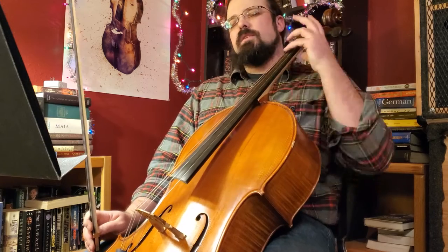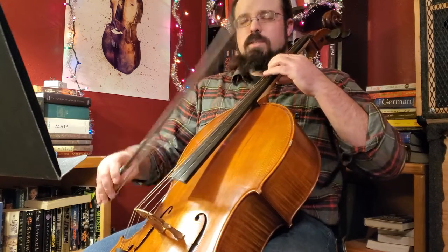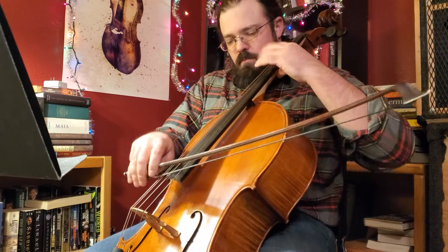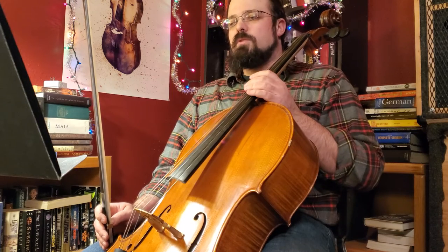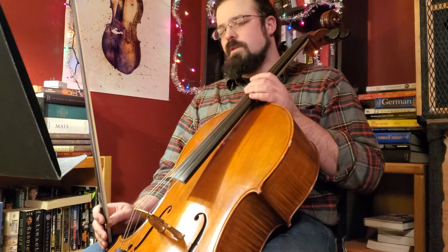You don't want the sound of somebody sliding in the middle of that to make sure that they hit the note, which is a little obnoxious. So you want to make sure that you can go right onto the note. It really cleans up the music and also kind of demonstrates your ability as a musician and your skill. So something to keep in mind.